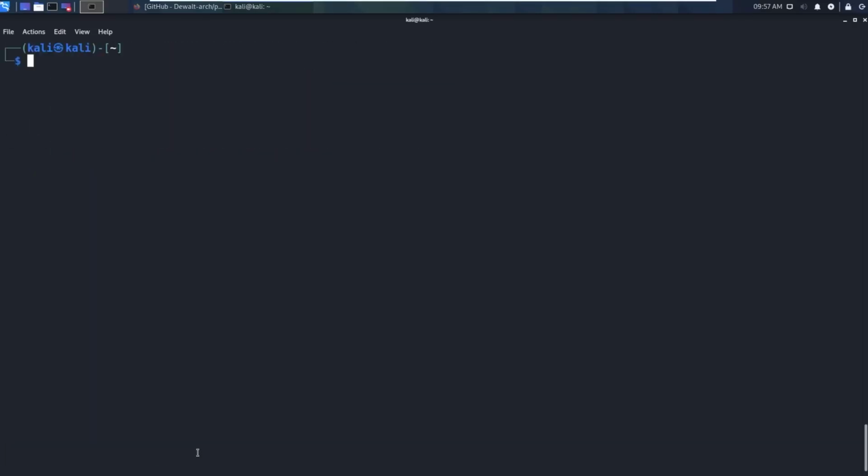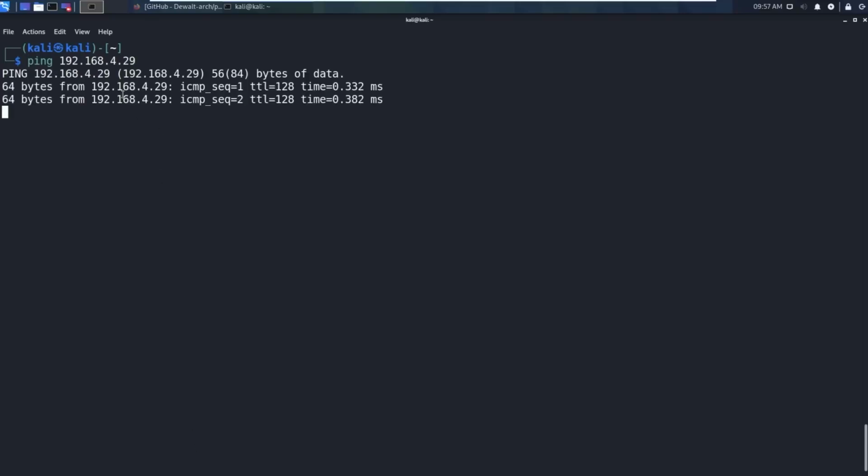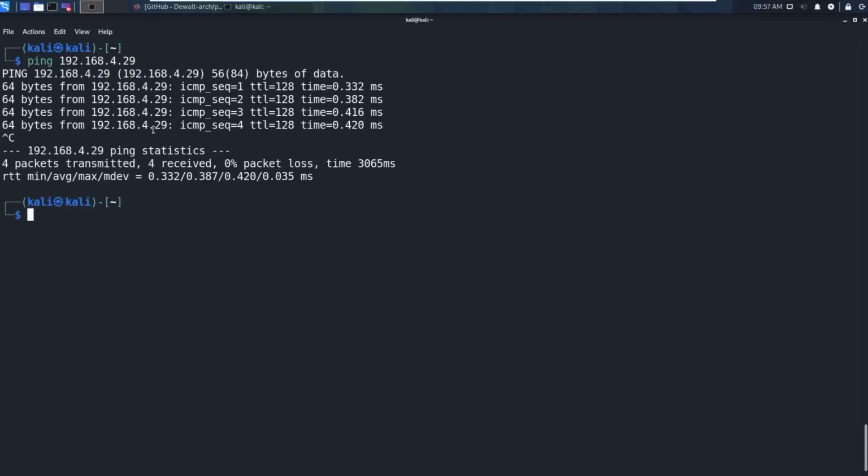All right, so I'm going to clear this. Now, what are we noticing when we're pinging? We're pinging this address and we're getting some data back. If we ping an active address, you can see that we get, okay, 64 bytes from 192.168.4.29. It's saying it's active. We're getting details back. If we were to ping something, let me do like 41, where we just don't get any data back.